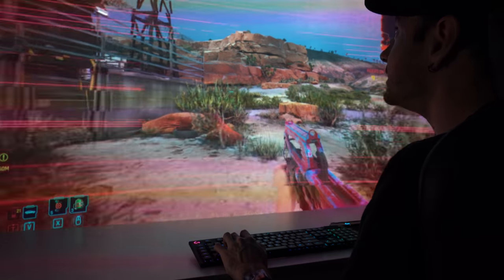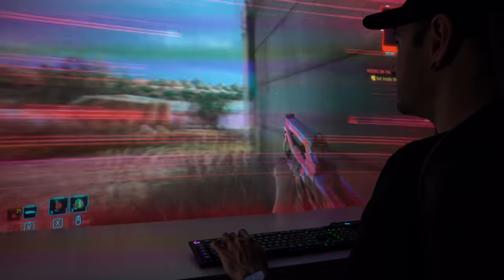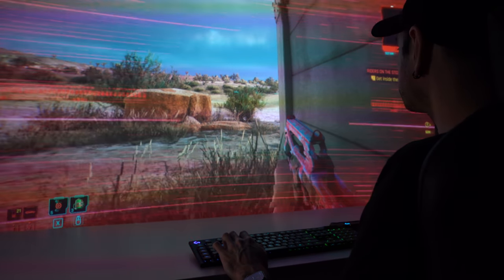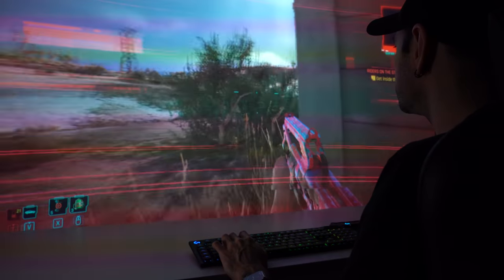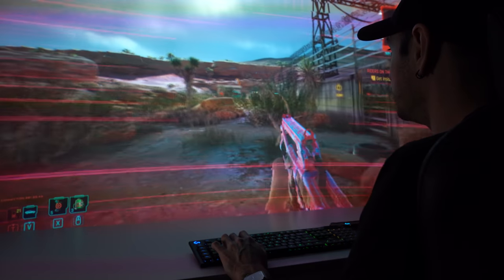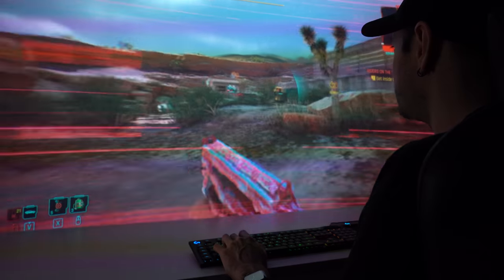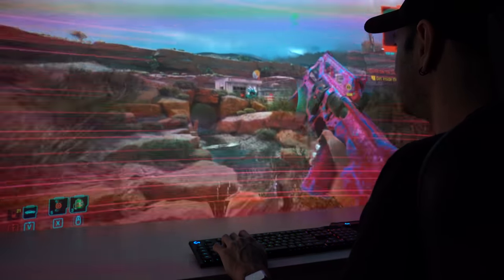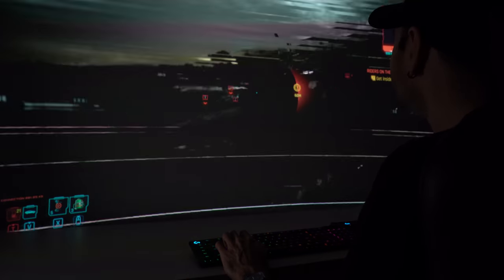Let's get out of the way here. We're almost dead already. Give ourselves a moment to get our health back. Yeah, no, it definitely feels the same as running on a 60 hertz monitor, I would say, a relatively modern one. So I'm not feeling any discernible input lag. I'm able to track components and keep my mouse locked onto them relatively well. Whoop, watch out for the Molotov. Whoop, we're dead. That's okay.